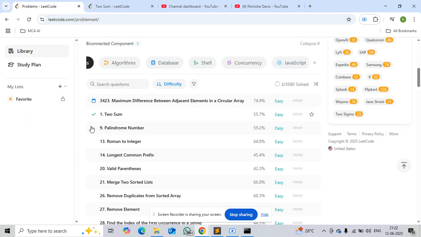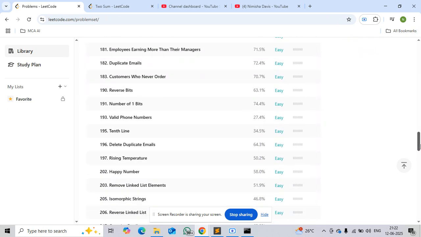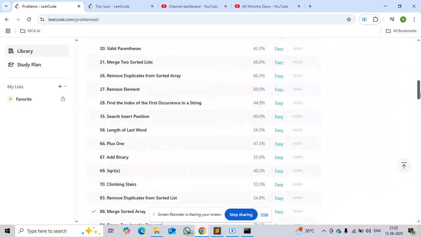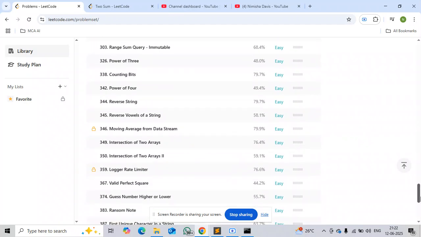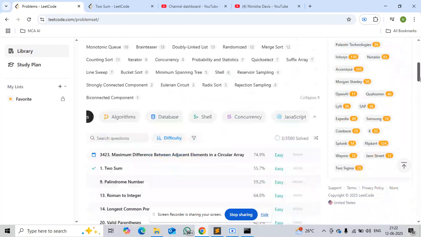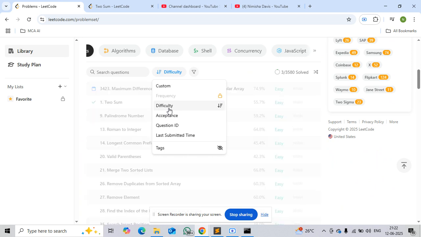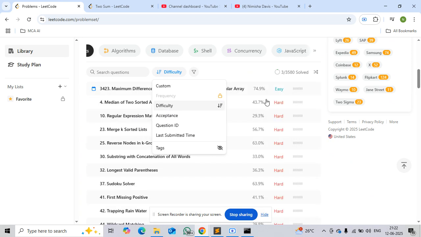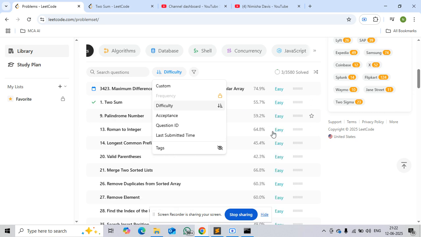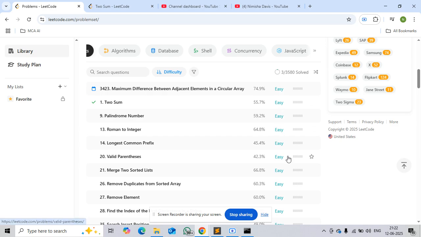That is, yeah, this one. Okay, or maybe this one. We can see. We will follow the easy, medium, hard approach. So we will cover all the easy ones. Okay, I filtered it using here. Here we can filter the difficulty. I filtered the difficulty as easy. Here is the hard one. So let me sort it again. So I sorted to the easy ones.